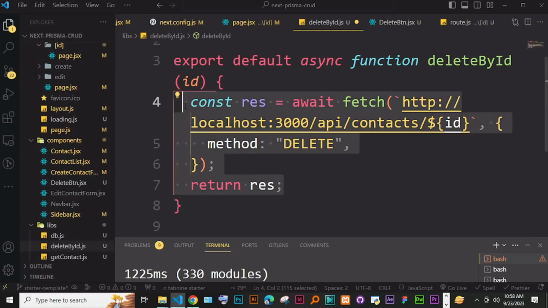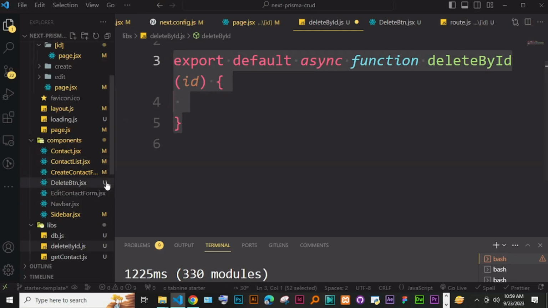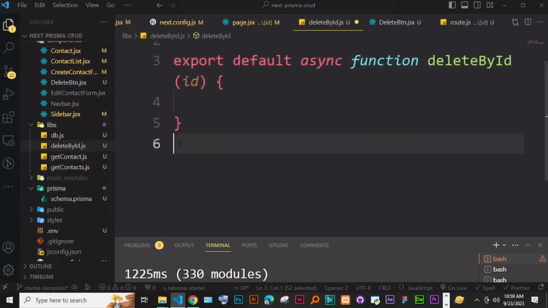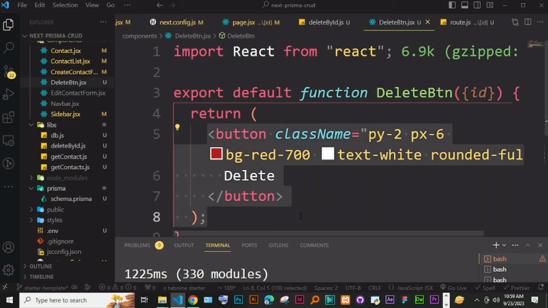I feel we can just transfer it to the delete button. Let me just cut this, guys. Let me just leave this there. You can also put it there, but I think there is no significant change we are making or saving. Instead, let me just do it from this function.